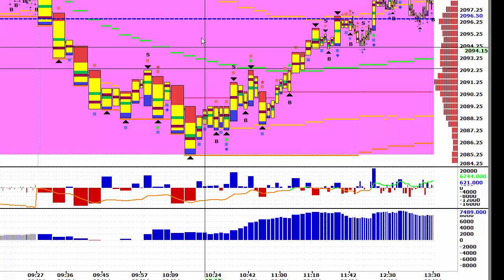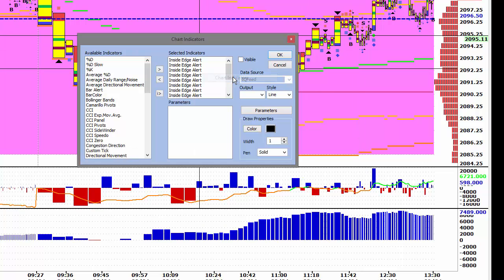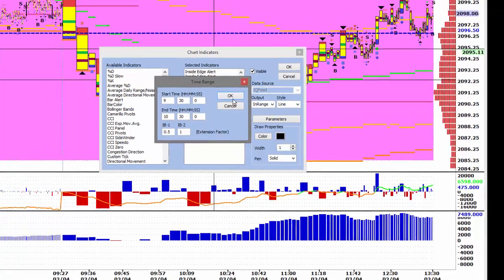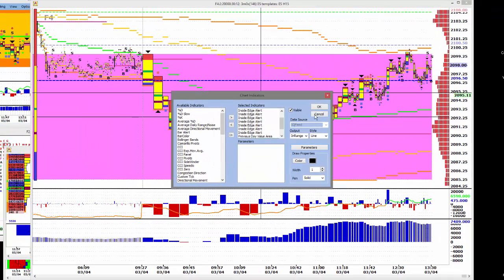Here, the parameter items in here have to do with the underlying calc and then drawing these extensions off of that range. I can show you how to change the setting on these and get the colors to change. For a more technical explanation of what those extension factors are, I would probably let Charles or one of the other guys give you a more in-depth explanation of those, or how the indicator works itself.